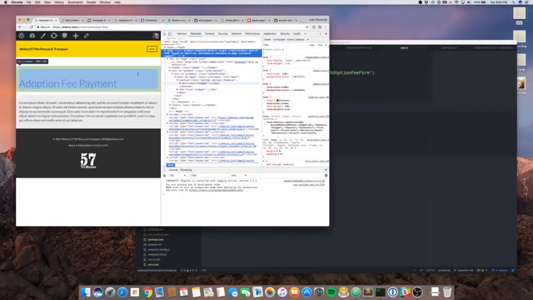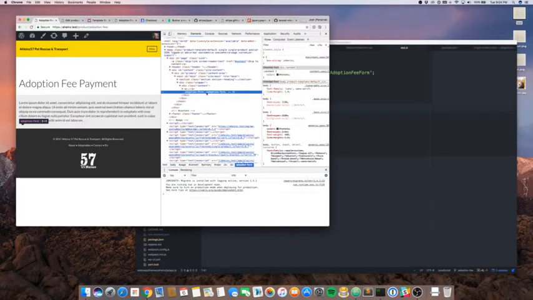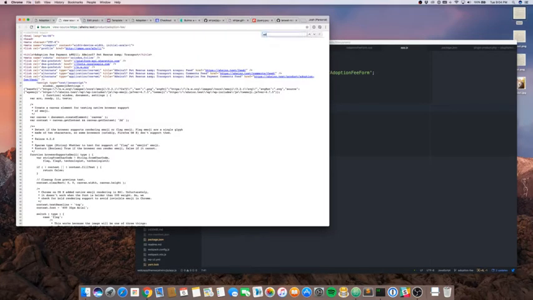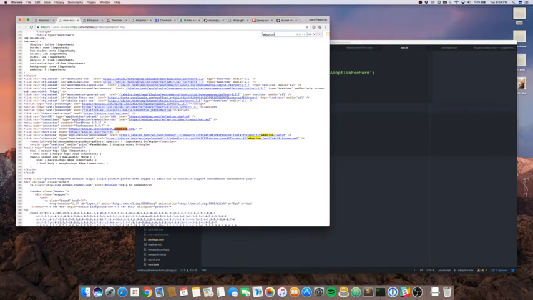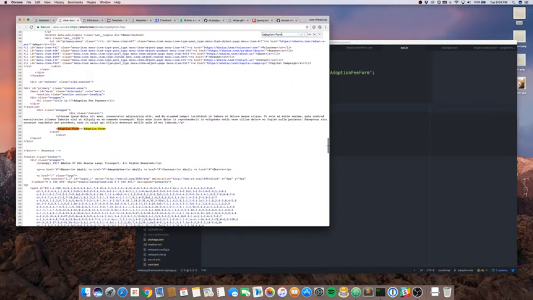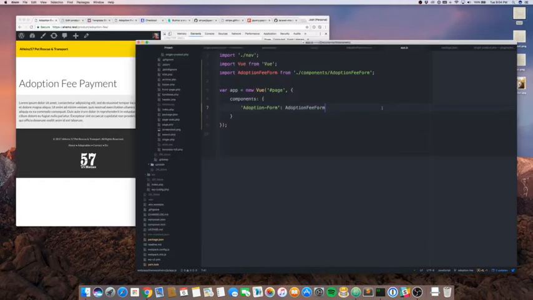How does that look though? Still starts lowercase. That's just Chrome doing it. Otherwise it's uppercase in the source code.